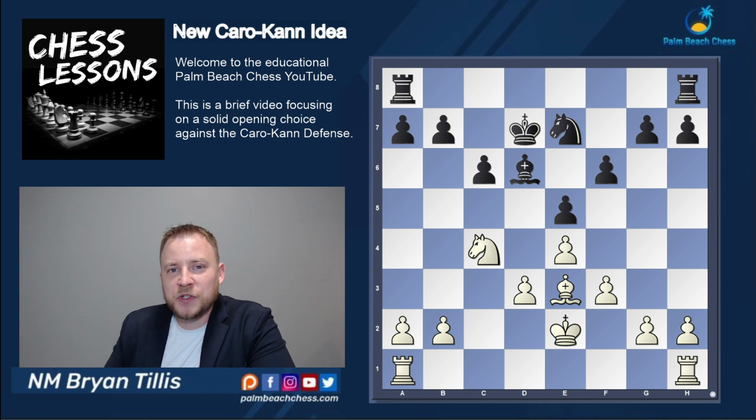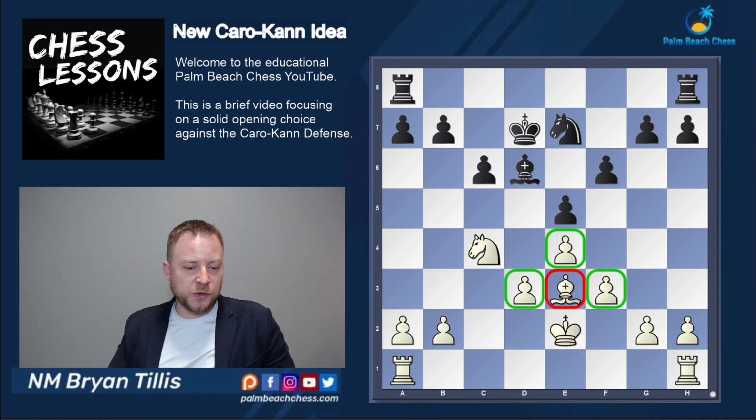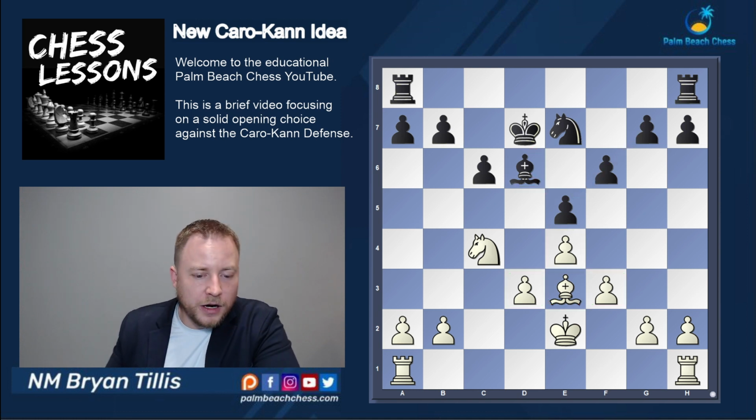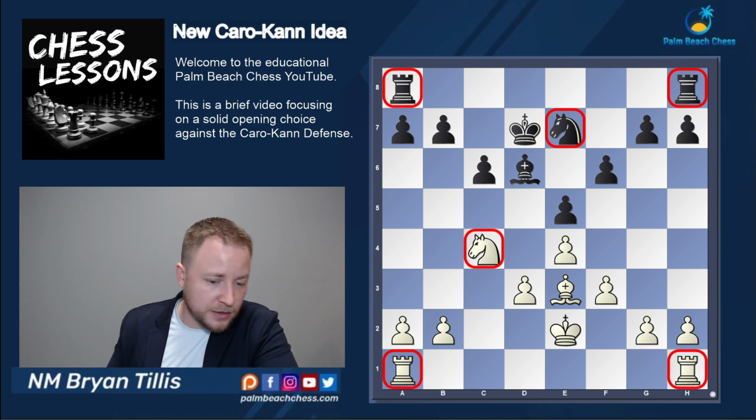Notice which bishop is good and which bishop is bad in the position. Our bishop is good because it agrees with the central pawn mass in the center. His bishop is bad because it's biting on the pawn mass in the center. So we look forward to endgames where, say for instance, if we could take off all the pieces that are highlighted, our bishop would be better than its counterpart.